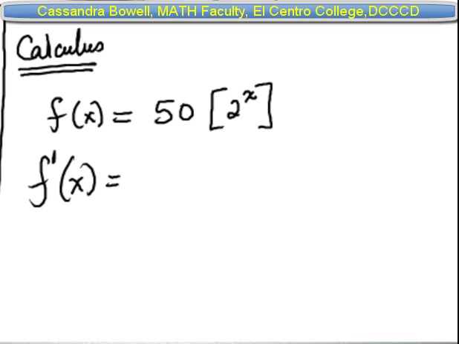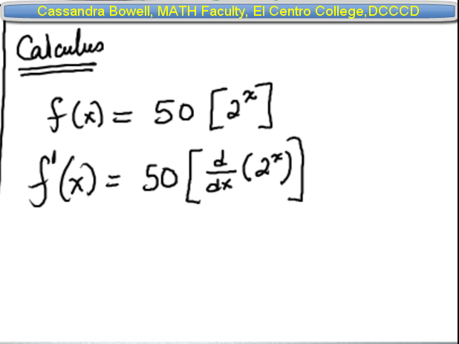And what this is showing us is, when I want to differentiate f, I want to find f prime, 50 is a coefficient, it comes out front. It's not a constant. It's not 2 to the x power plus 50. That's very different. This is 50 times 2 to the x. So 50 comes out front, and then we have to differentiate 2 to the x.